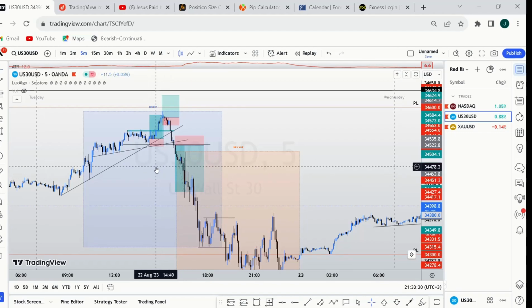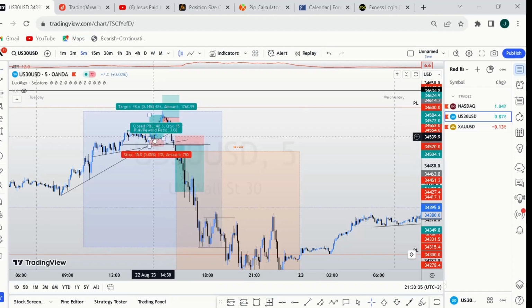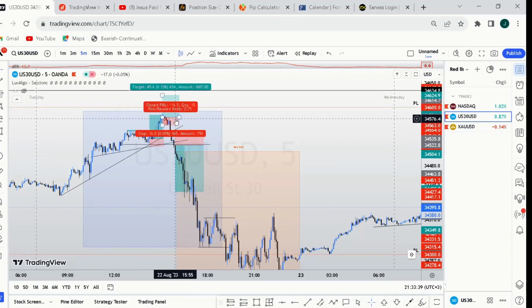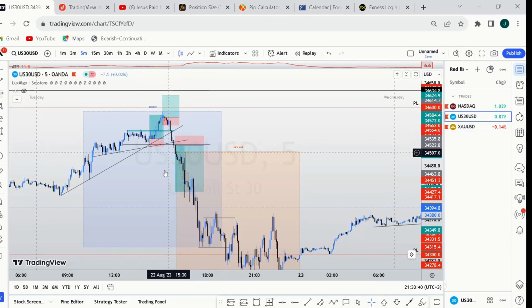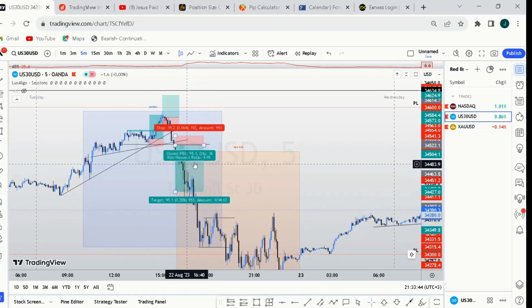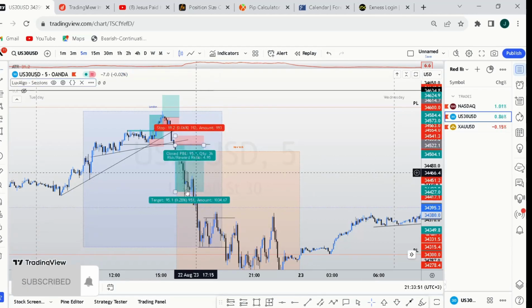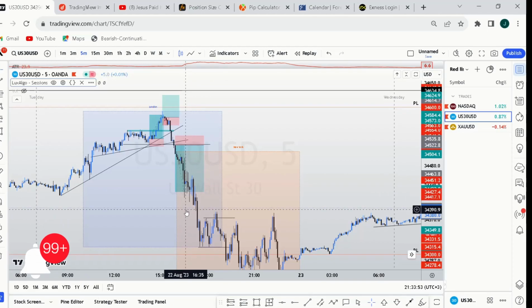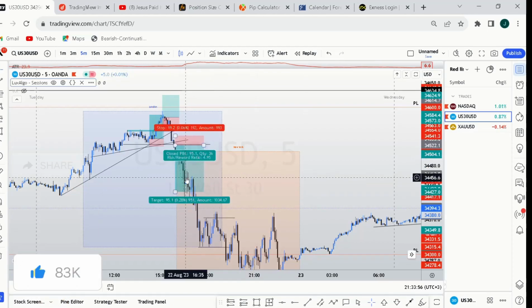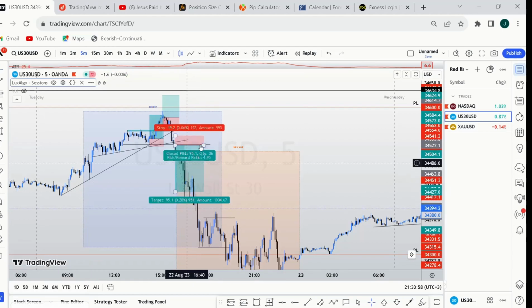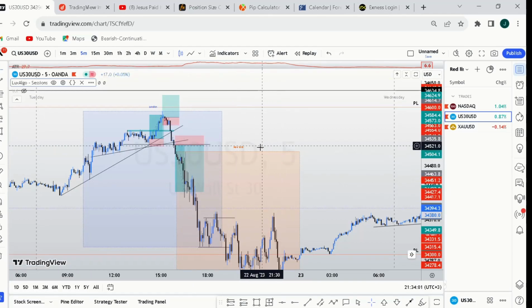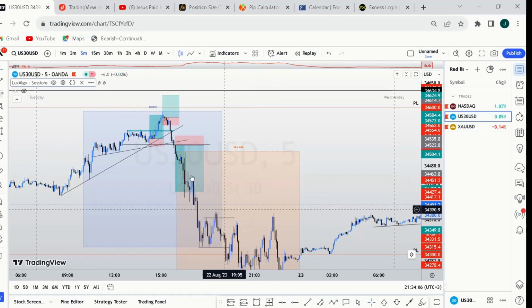Guess what? The reason why I tell you don't take trades in London session, yet you are trading these pairs. You see, I took this trade, I lost another trade, man. I lost this trade and it was okay, part of trading. So the opening of New York session, I took a trade at 1 to 4.5, but my target was 1 to 3. So I held some trades when the news were coming in. Remember, we had some news that day on Wednesday, and the news came in, so they pushed a little bit down. So I moved my stop loss to break even. It wasn't hit, and the market went all the way down, midway 1 to 3.